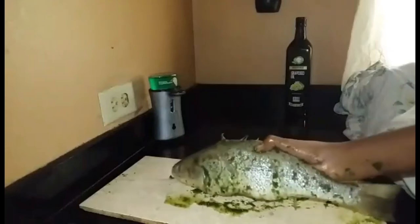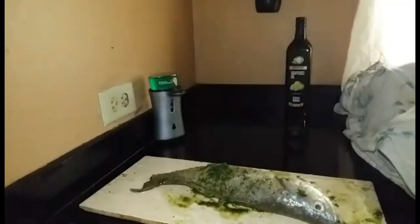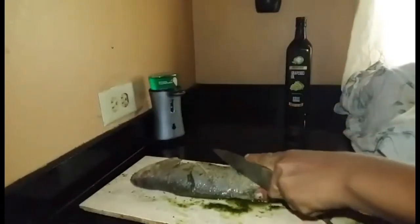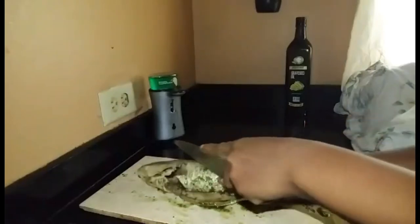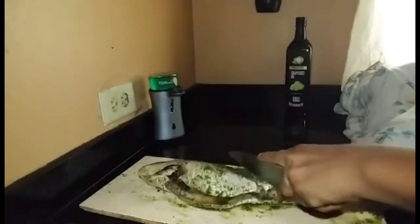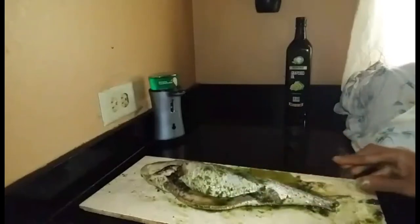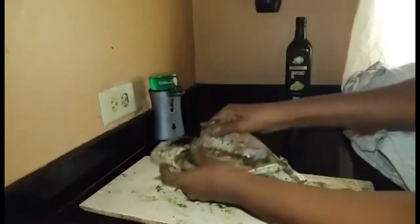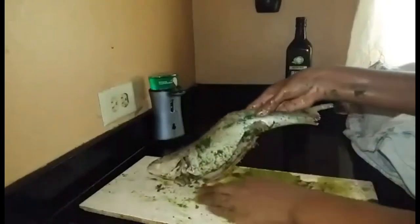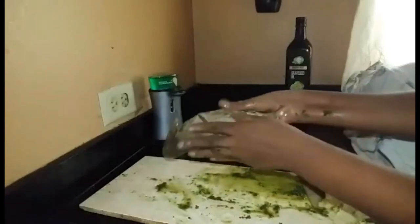To recap: remove all the fins, the gill, and the scales — the only thing we didn't remove is the caudal fin. I left it overnight to marinate. The next day I take it out, make some marks with a knife, rub some more green seasoning into those grooves, and let that sit for an hour. You can use normal corn flakes, crackers, or even breadcrumbs, but today we are using whole wheat flakes.